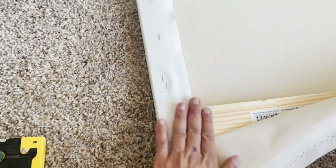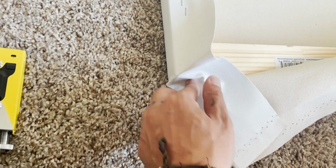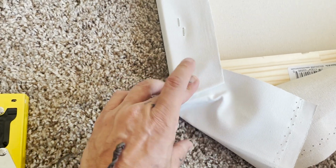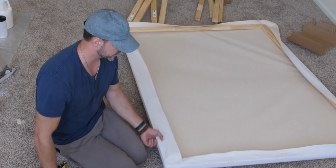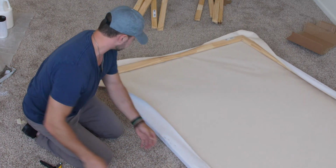Now let this part here then, you're gonna tuck here, and then you're gonna tuck here. Let this fold over like that, and then bring this over the top like that. And that gives you a clean edge. And then a couple staples. Ta-da. Hopefully I can zoom in enough that you can see that, because we're shooting in 4K, but I am far away. So let's do another one.